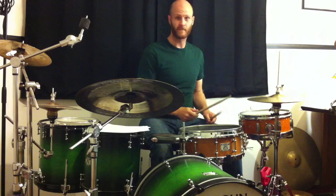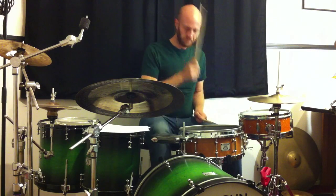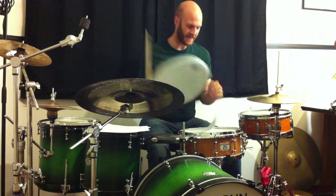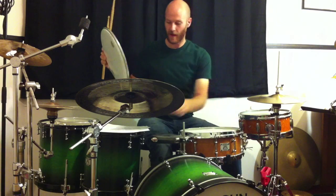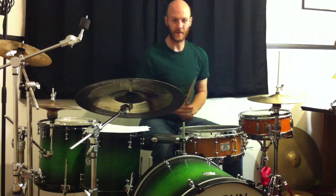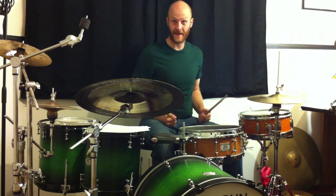So for a ballad, rock ballad, you know, that kind of a sound. This 14-inch head works well. Now if you use a big thick head like this Kevlar head, you don't need to worry about any moon gel holding it down. That's kind of a nice sound.